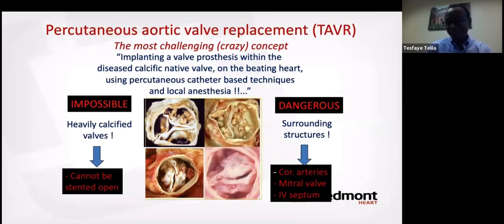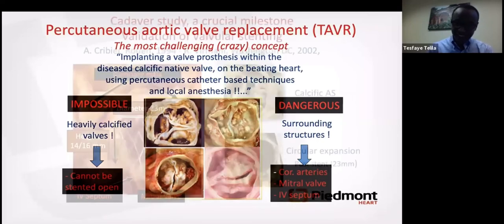And most of the challenges they were thinking about was that this is a very calcified valve, and how can you even access it? If you put a valve, the valve may collapse. The radial strength was not good. And they also thought about the coronaries. If you dilate these valves with a catheter, you may close the coronary arteries, which arise right at the cusp, and that may be a disaster.